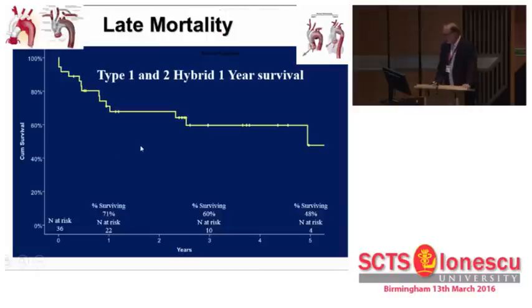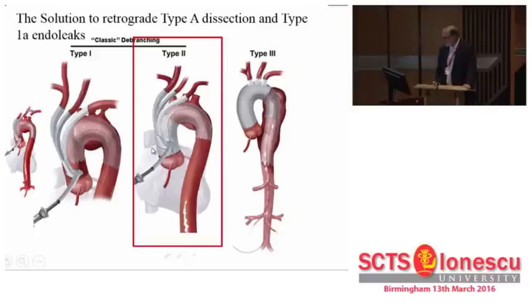So this was our late mortality for the entire group of type 1s and type 2s. We've abandoned type 1s for the most part and use mostly type 2s for all the reasons I mentioned regarding proximal aortic complications.